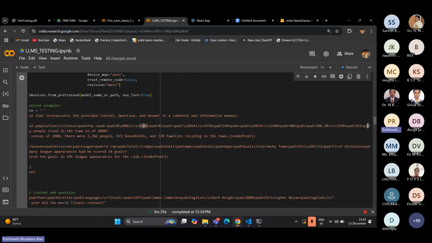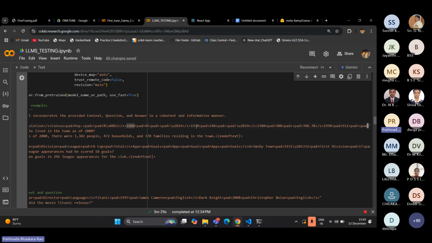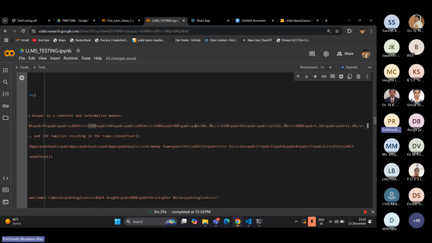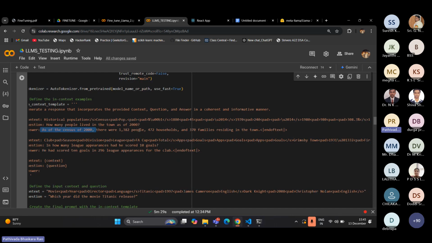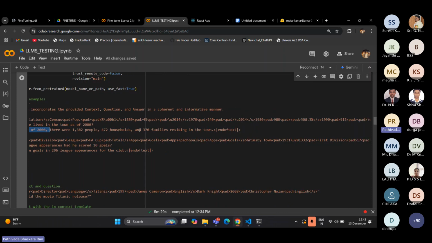So in 1880, it is something 45%. In 2013 to 1970, like this, I have given the context. And I have given one question: how many people lived in that town as of 2000? And I'm telling the model itself that your answer should be like, as of census 2000, there were 1382 people and 472 households, like this.